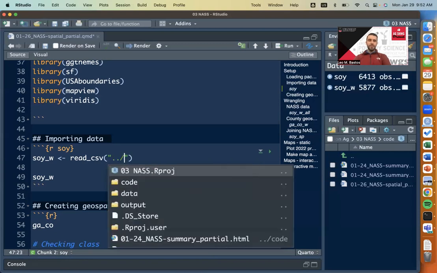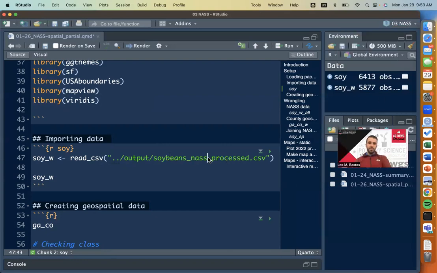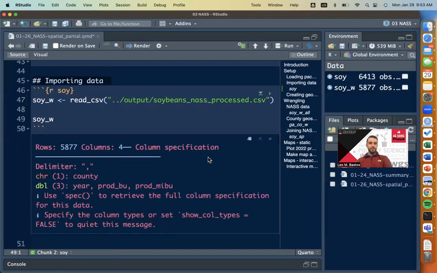So ../ to get outside of it. We exported that CSV data from the previous script to the output folder. So you can go in there and then you should have the soybeans NASS processed in there. Right, so we can just go ahead and run that.